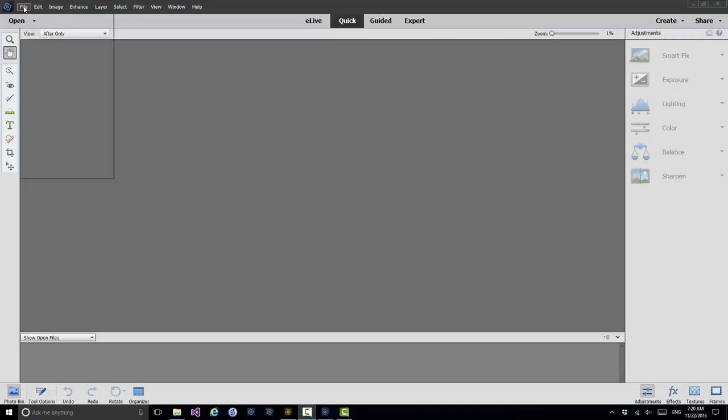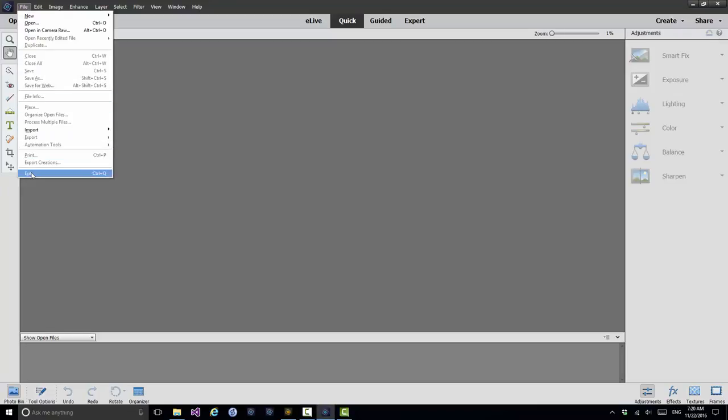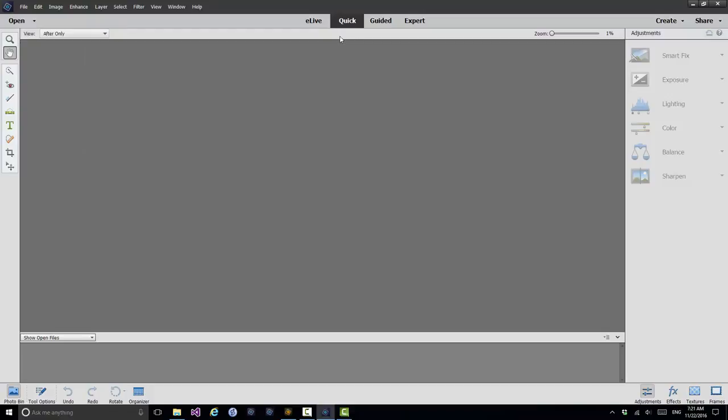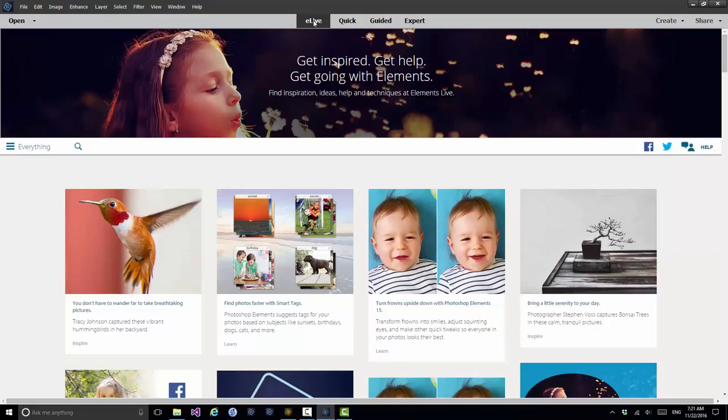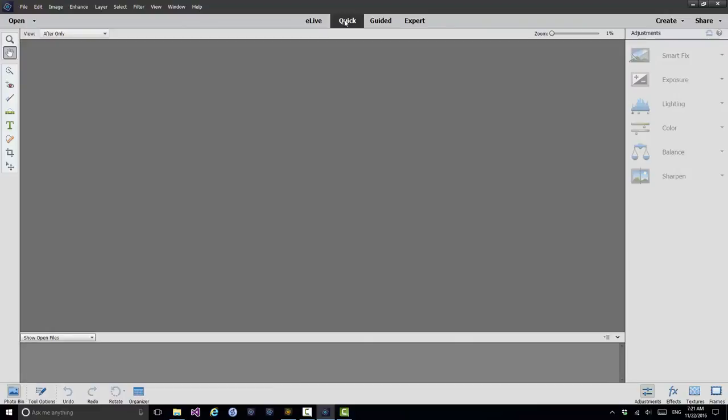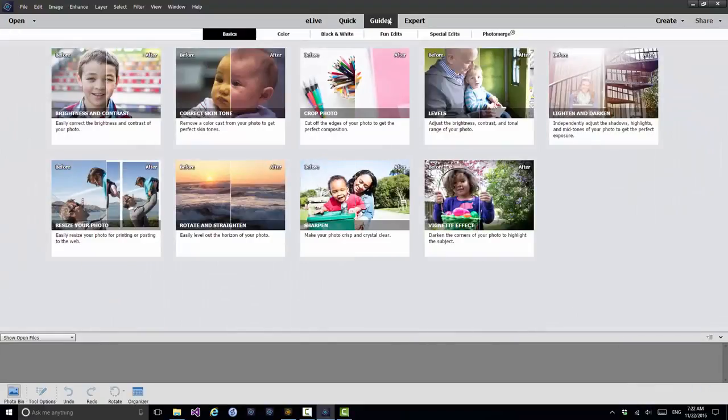In fact, if I click on the File menu, there is an exit option there. In the middle I have eLive, which works on the same principle that it does in the organizer. And then I have three options for the three available editing modes. There's Quick Edit, which, as the name implies, gives me a way of quickly editing a document. It's a bit like Instant Fix, but as you'll see later on, it's not quite the same. Guided editing gives us facilities to edit images to achieve specific effects, but with guiding, with help, with a sort of recipe to follow.